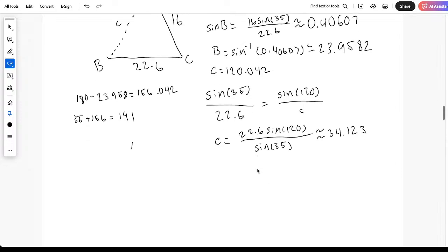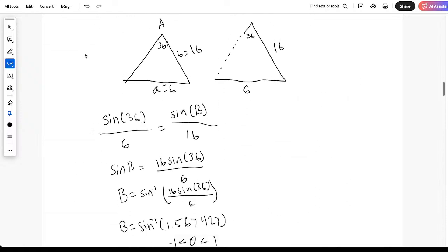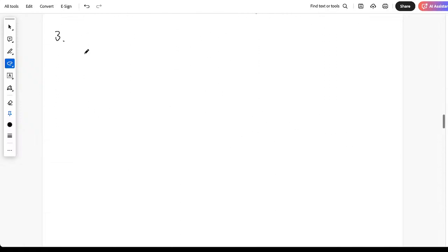Okay, we're almost done with this problem. That was number 2. Like I said, there's 3 parts. So one more. And so far our answers have been 0 and then 1. So 0 and 1 possible solution. This last one is side A equals 16.8, side B equals 20, and angle A equals 44 degrees.